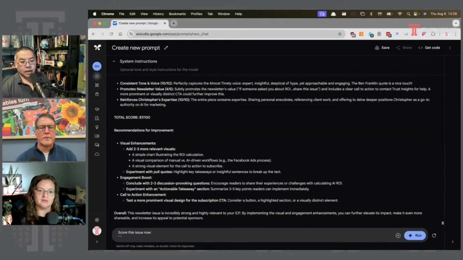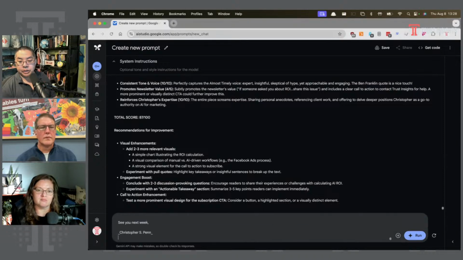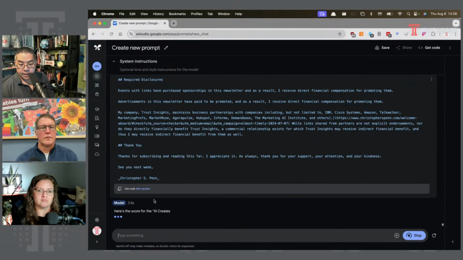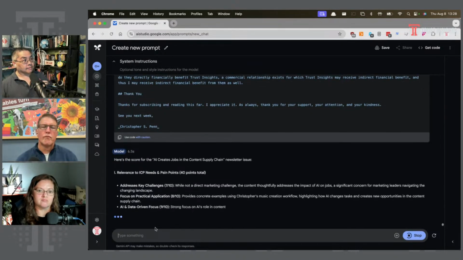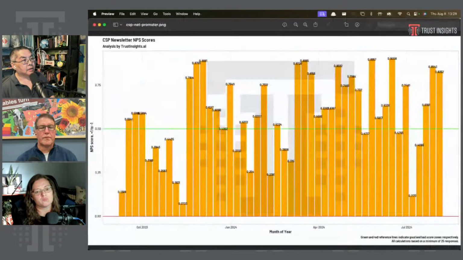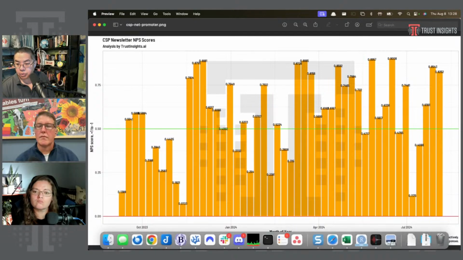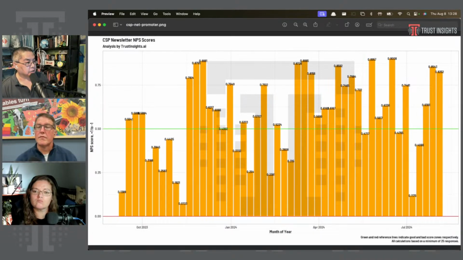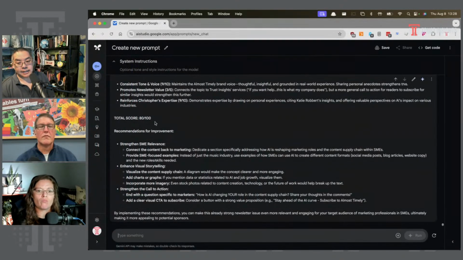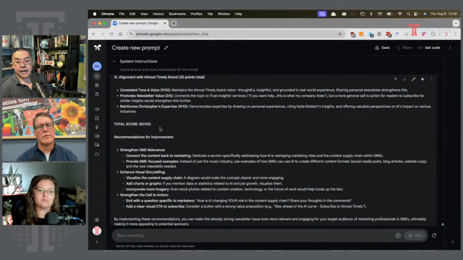Exactly. I'm curious now. So one other thing we can do is start to use other data to better understand. So I'm putting in another issue of the newsletter, and I want to see how this one scores because I have a separate data source that shows what actual readers thought. Every newsletter has its own what'd you like, thumbs up, meh, or thumbs down. And I pulled the newsletter from July 7th, which got the lowest scores of my newsletter in almost a year. It did not score well. Okay. And I want to see what it came up with. So this scored at an 80, which is 7 points down from the other one.